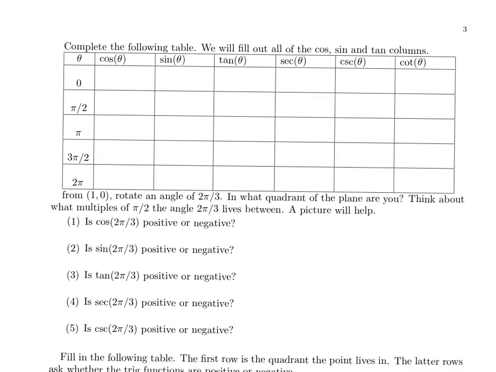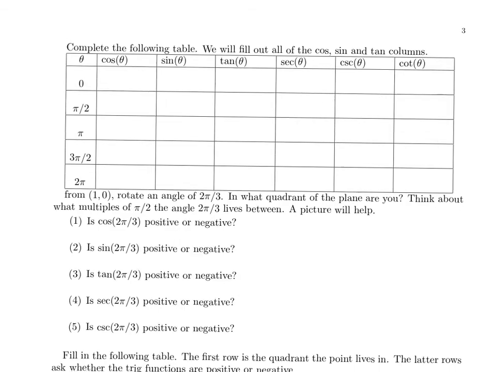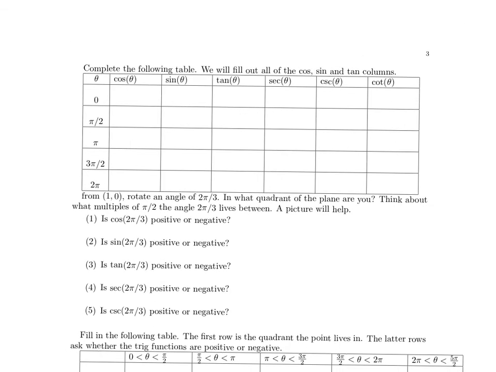So here's the next thing that I want to do, and I think filling in this table will be the last thing that I'll do in this particular video. Let's fill out this table describing what the trig functions are at some particular reference angles: an angle of 0, pi over 2, pi, 3 pi over 2, 2 pi. And let's see, pi over 2 we've already done, right? Pi over 2 is on the first page. So let's just remember what was on the first page and fill in those spaces.